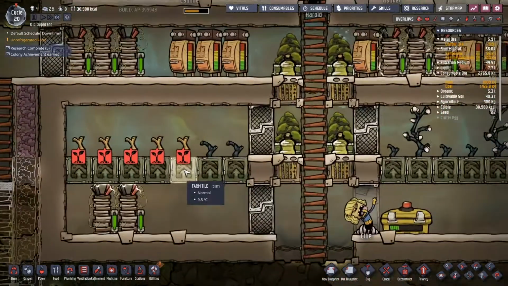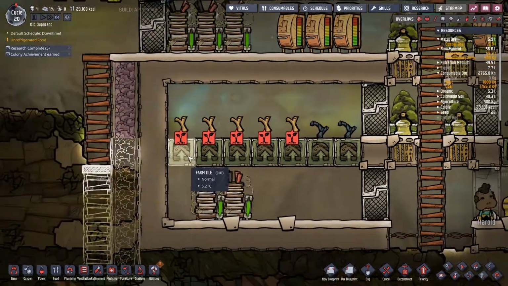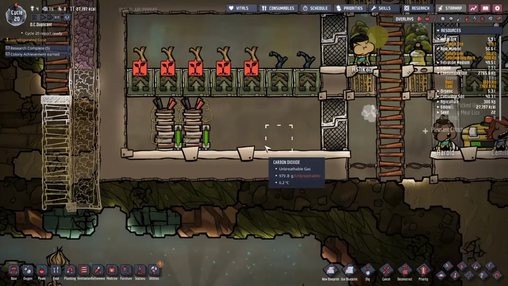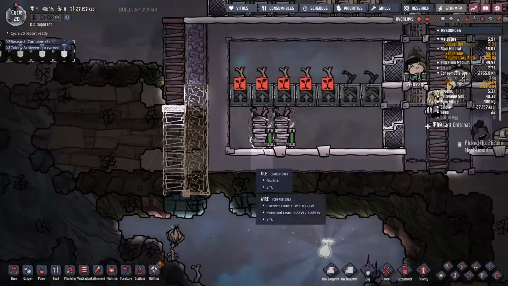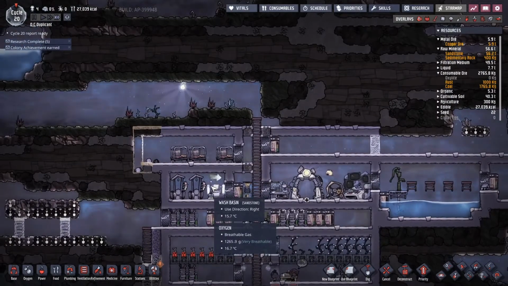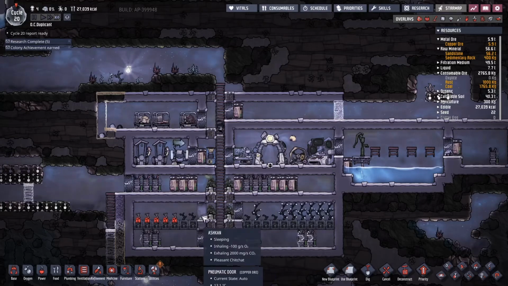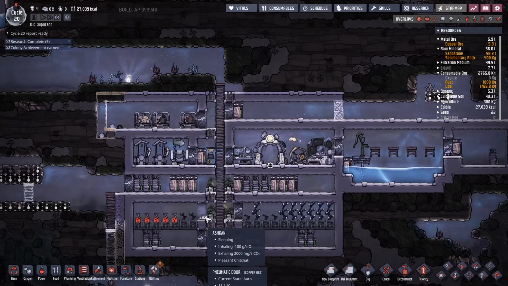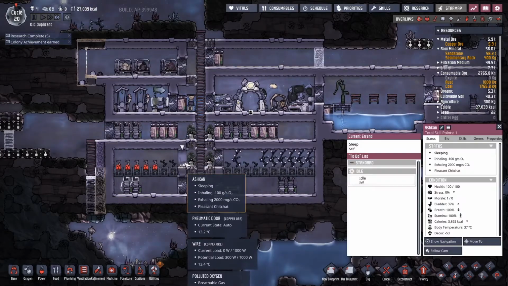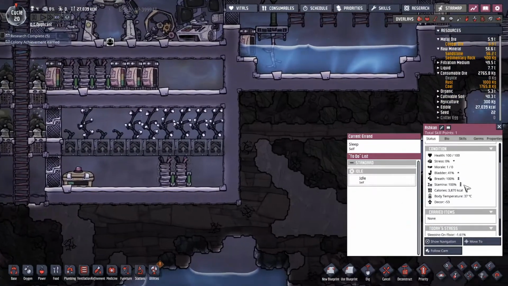Alright, 9.5, 8.5, 7.5. I'm noticing a trend. Yeah, these batteries can't keep up with that. Alright, end of cycle. Alright, it's only good that Ashcan doesn't have a bed. Sorry, buddy. You'll get one.